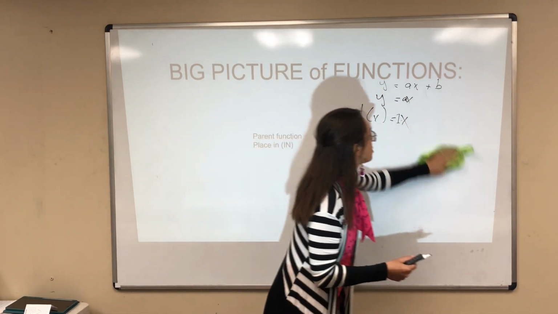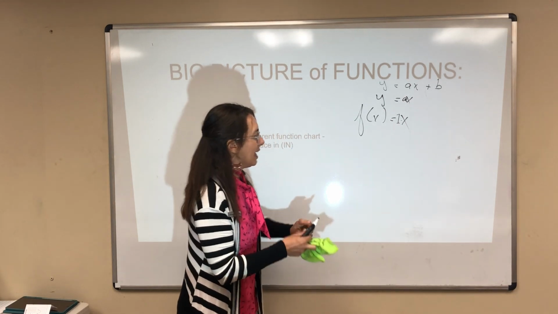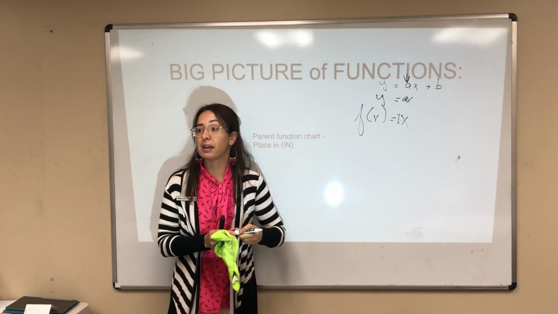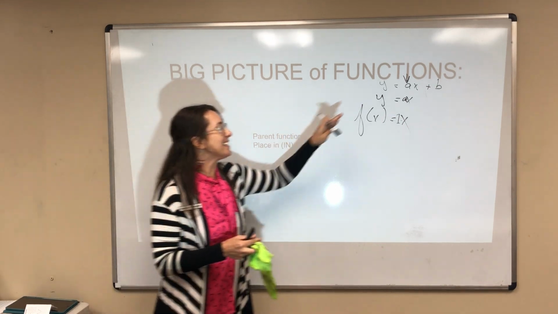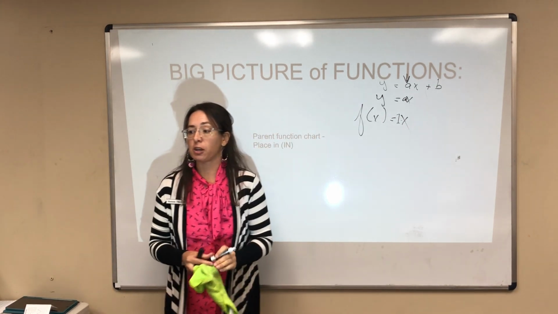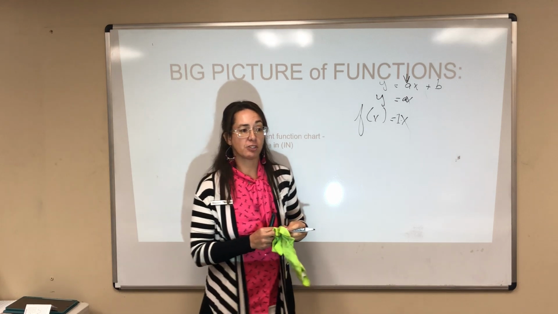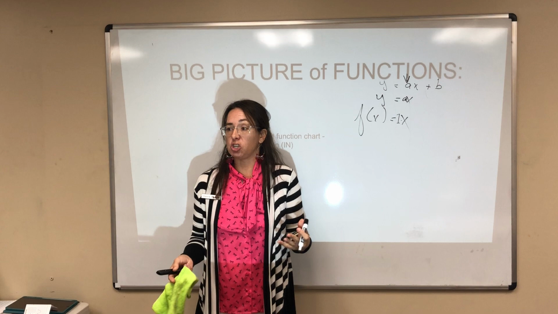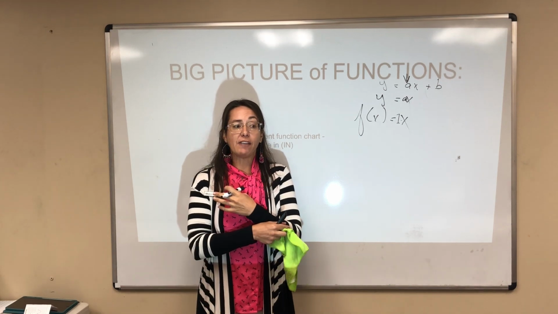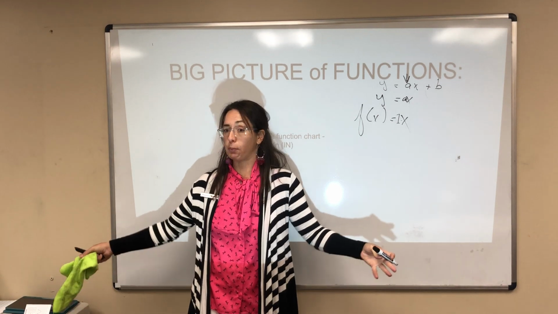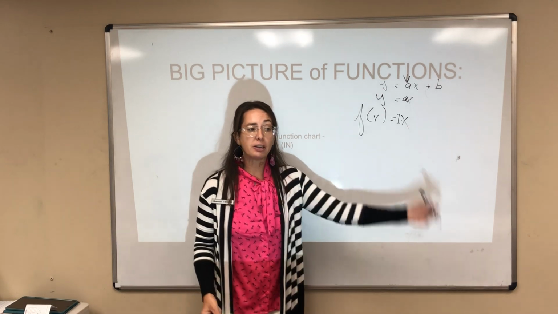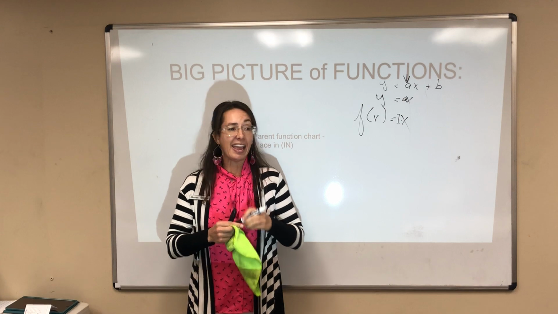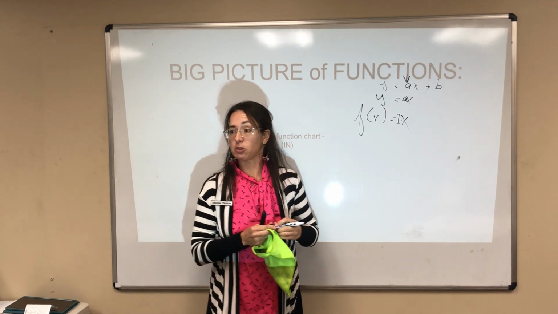So what's so important to know about that? This A value tells you a lot of information. It is the same information for every single one of those graphs on there. So if we can decide what does A do, we have information for the entire rest of the book. We have information for something on the ACT that we've never ever seen before. It's always the exact same information, okay?